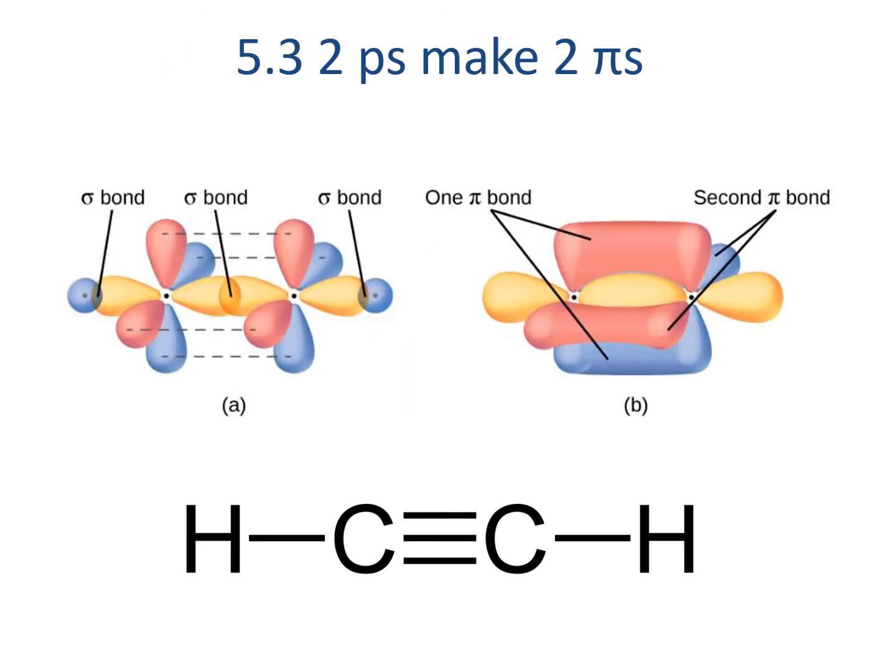Here's an example of how that looks in ethyne. The sp hybridized orbitals are 180 degrees from each other, which is why the entire molecule is arranged in a straight line. You have those hydrogens binding on and making sigma bonds, and of course you have a sigma bond between the carbons. But you also have a pi bond in the vertical plane and a pi bond in and out of the plane to make a total of a triple bond between those carbons.